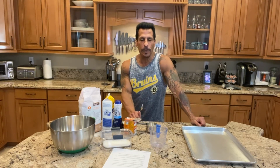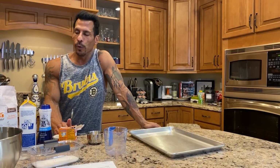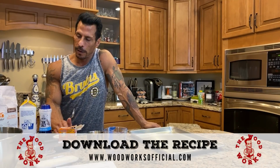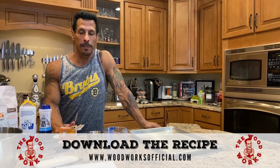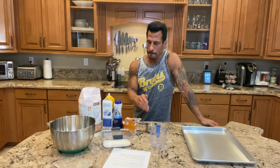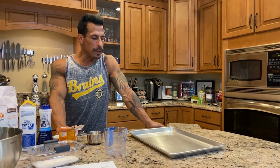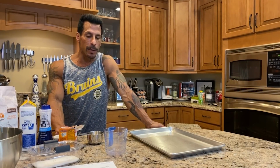Okay, so today I am going to make Irish brown bread. It's really very healthy. It's made with whole wheat flour, low-fat buttermilk, and that's kind of about it. You got baking powder, baking soda, salt, a little bit of sugar if you want. I put actually less than the recipe calls for, and then a little vegetable oil or melted butter. And it's only 2 tablespoons of vegetable oil, so it's really very healthy. I don't eat a lot of bread, but if I'm gonna, I eat this.